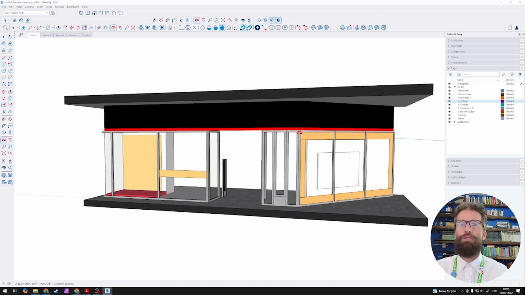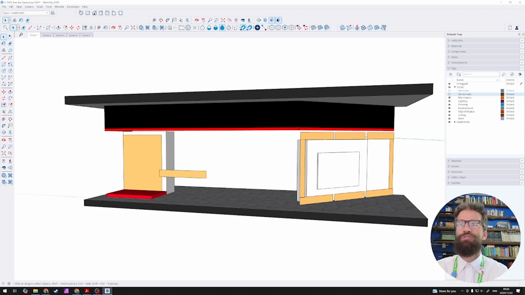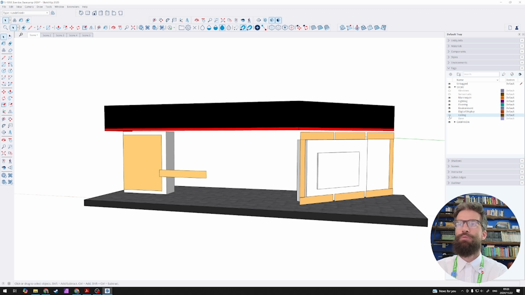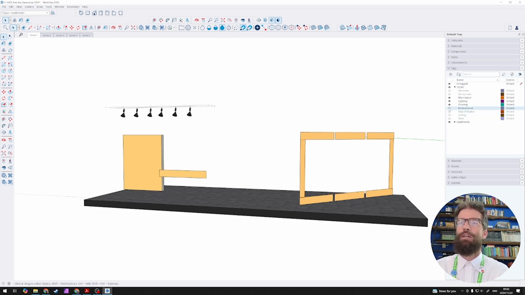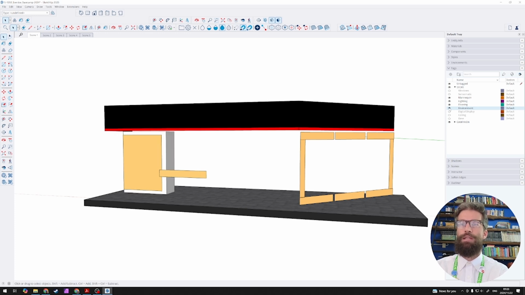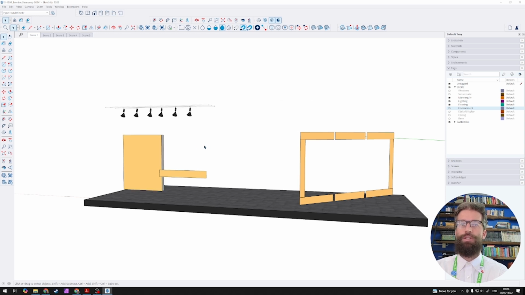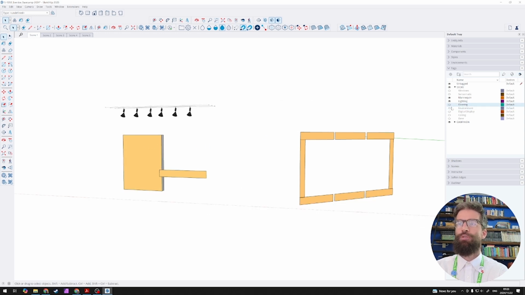So I'm just going to turn all of these on and off to illustrate what they are doing. So this removes the windows with the glazing, this removes the Sensormatics, this removes the base, the red base that you see on the left. This removes the ceiling, the digital display, whether it's a TV or an LED wall. The environment in this scene is the wall above the windows and the back wall that holds the fabric frame on the left. The flooring sits on its own tag. The lighting, there's no mannequin in this store. And then everything that's left is not from the store but from the campaign, right?